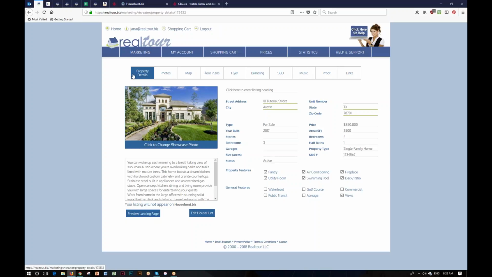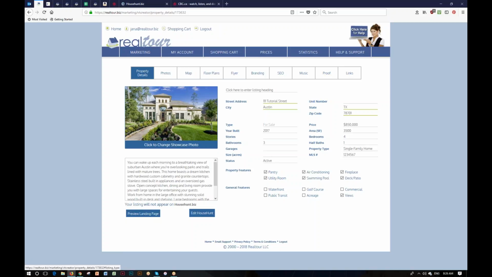Now, this page might look familiar because when we booked our photo shoot, the first thing we had to do was create a listing, and we first came to this page. Only this is what the page looks like when it's full of content. So I've filled in all of my fields. I've already got a picture uploaded and I've got my property description paragraph, okay? So this is what it looks like when it's already filled in.